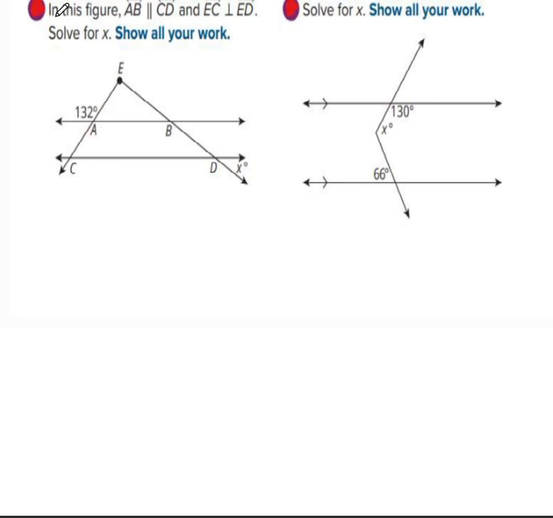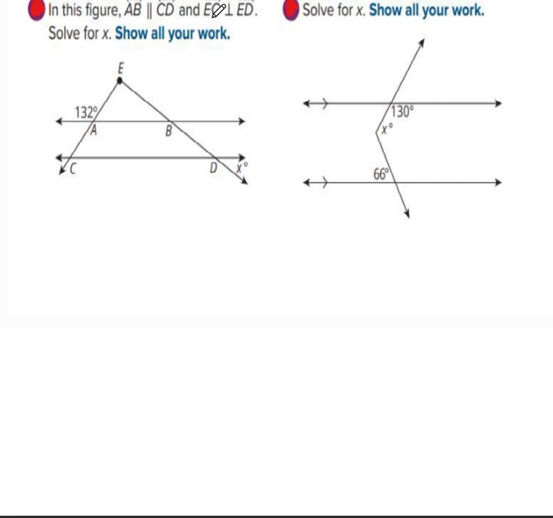Now, in the first question we are told that in this figure, line AB is parallel to line CD. So this is what this notation means. These two lines mean that AB is parallel to CD. As we see here, AB and CD are parallel because there are two lines running alongside each other and they will never meet. So they are parallel lines.